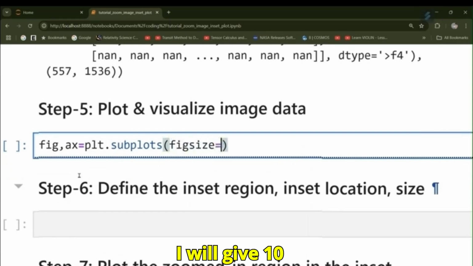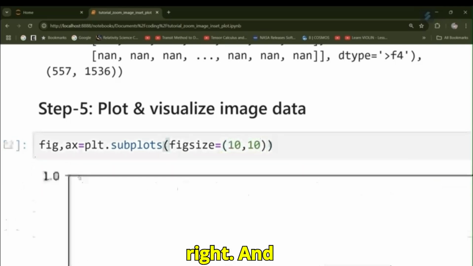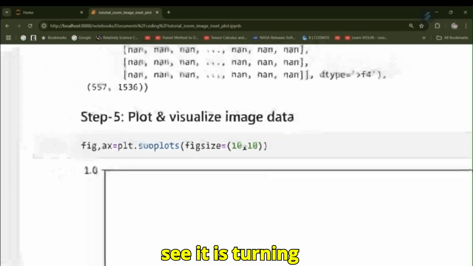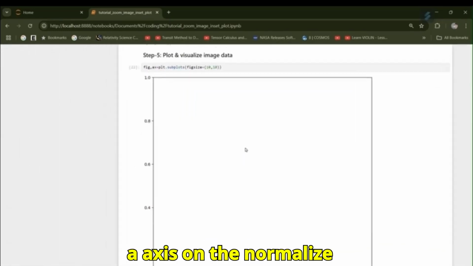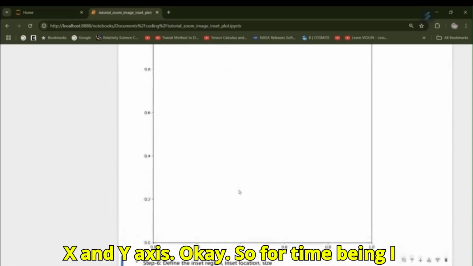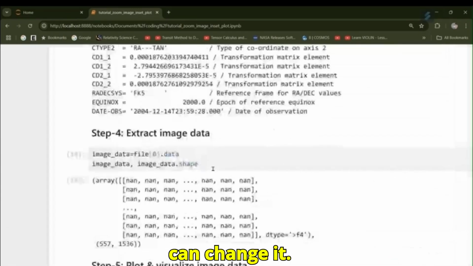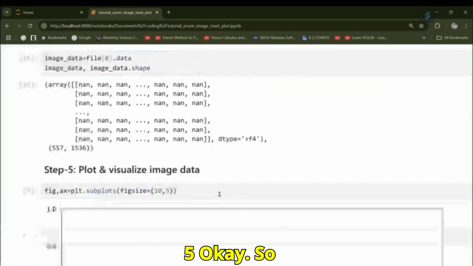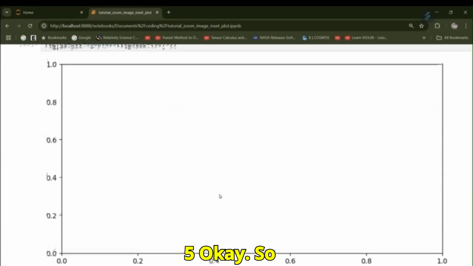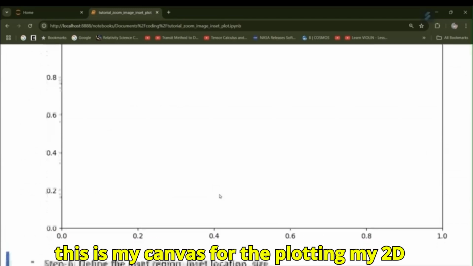So I will give 10, 10, right? And see, it is turning on the axis with normalized x and y axis. Okay, so for the time being I can change it to 10, 5.